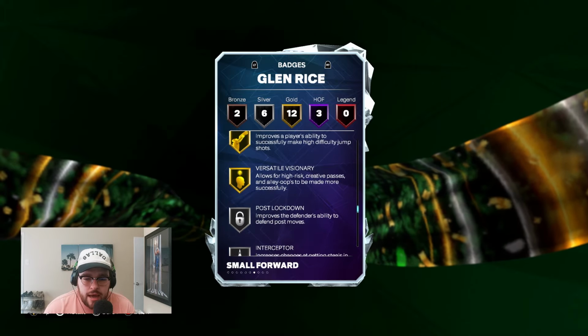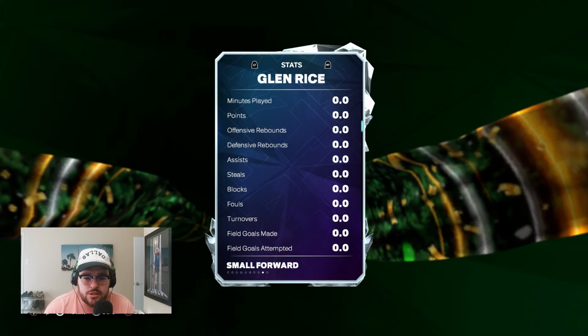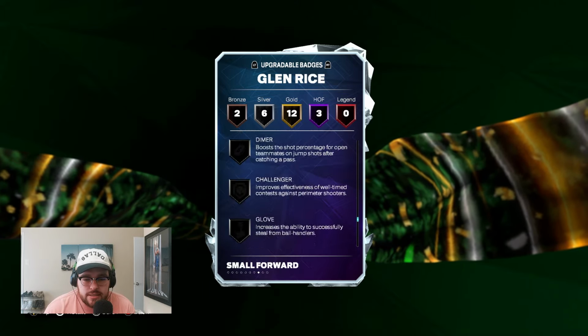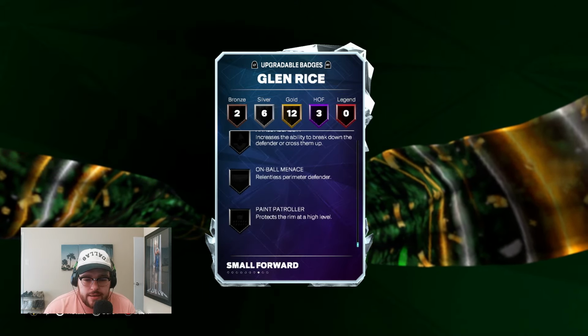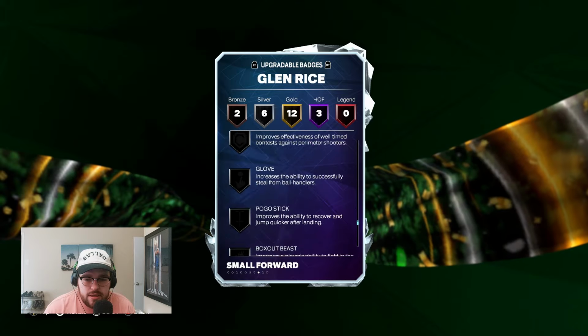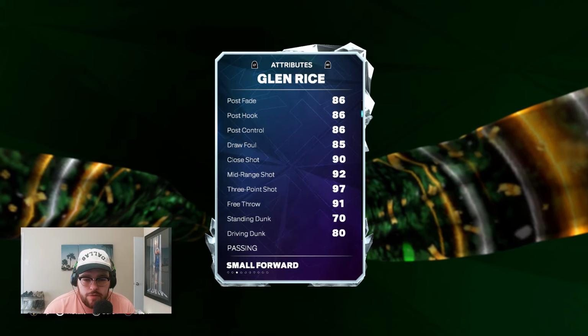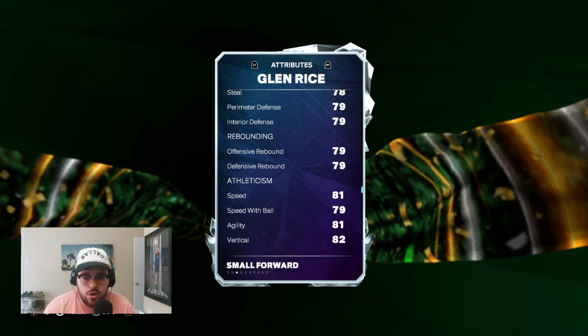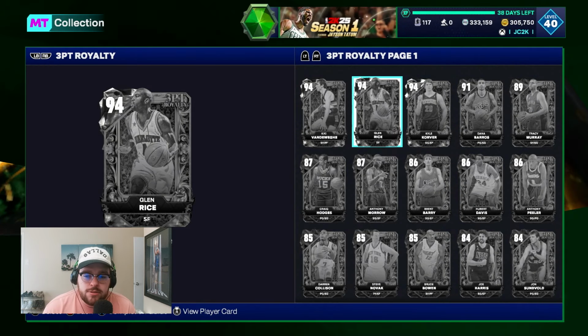You upgrade some badges, add Off-Ball Menace, or On-Ball Menace, I should say, and you get yourself a really, really good card with this Glen Rice because he is already an elite shooter and he's got some decent athletic ability and stuff. If you want to add a couple more defensive badges to him, I think you're looking at a really, really good card. I really am, because he's a solid defender all the way around. This is probably the best card in today's drop, would be my guess, is Glen Rice.